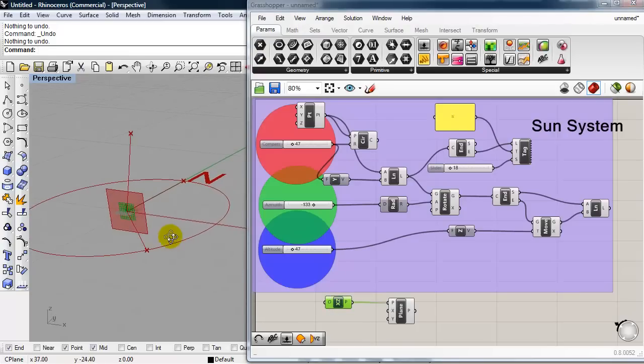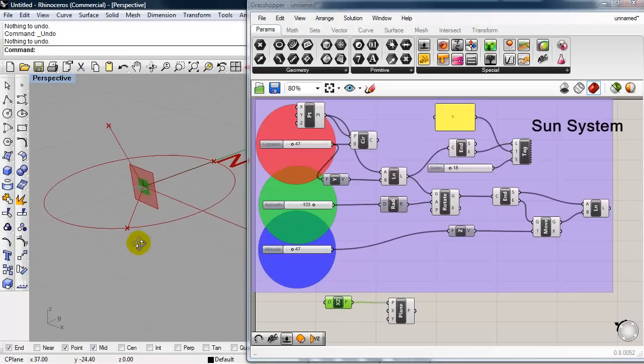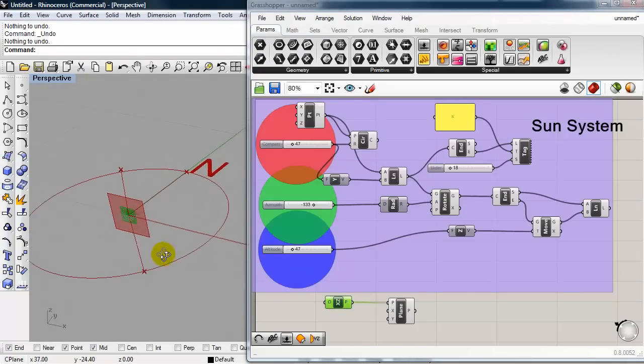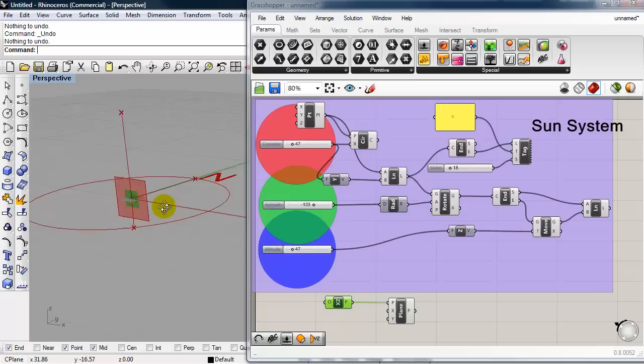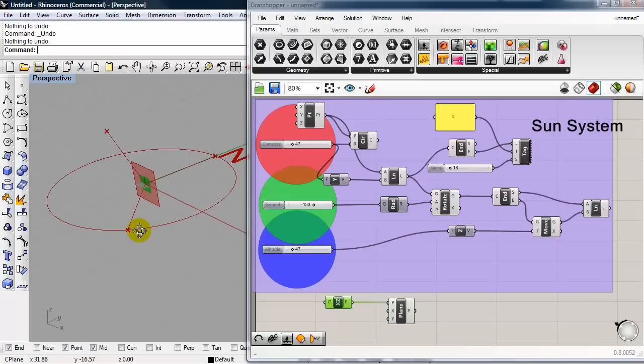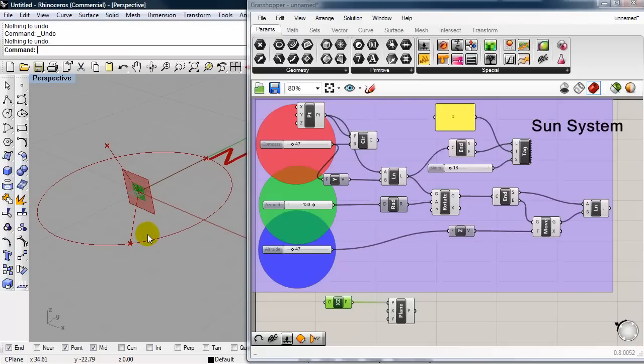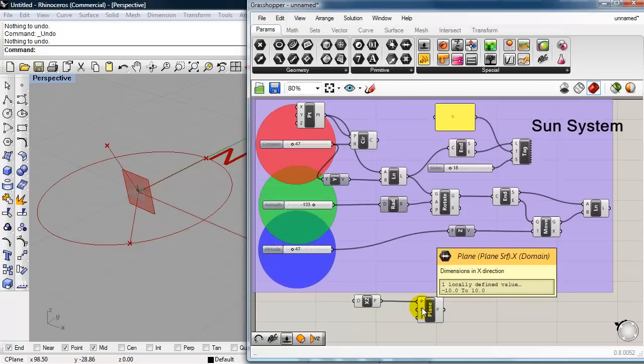So now I have that plane going in the correct direction, but I also want the origin of this plane to be from the center of our circle. So I need to move it up. And to move that up, I first want to set the length and width of that plane.